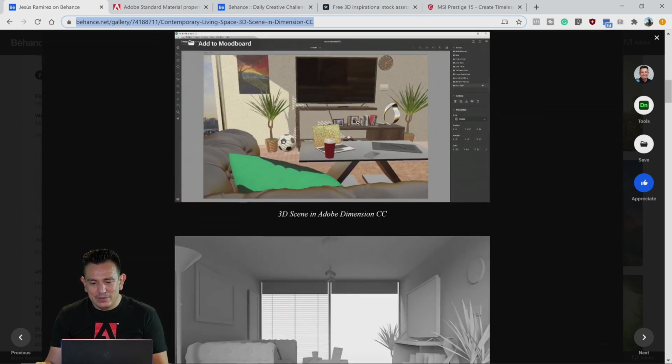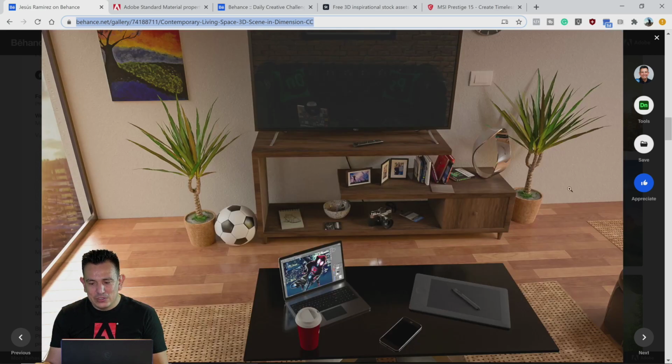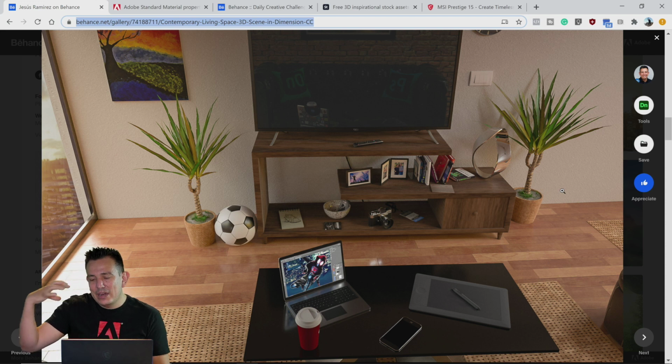Let me see if I can find it. You might be able to see it here maybe. I still needed more light in the back of the room. So like right here, the light that's on this side, you can actually tell. This is one of those mistakes that I made that I didn't realize till later: I added one of those spheres to kind of light the back of the room.